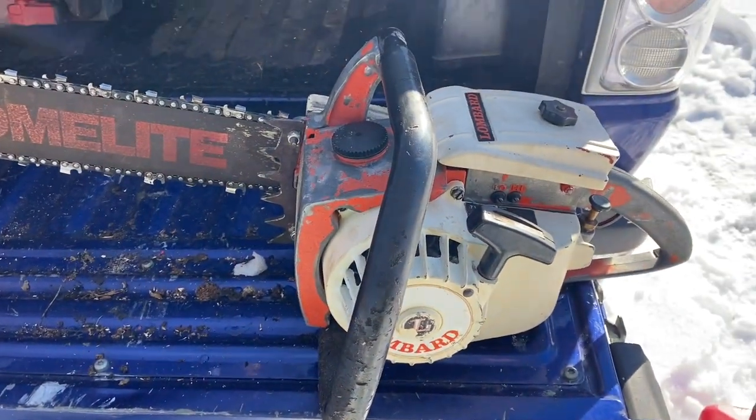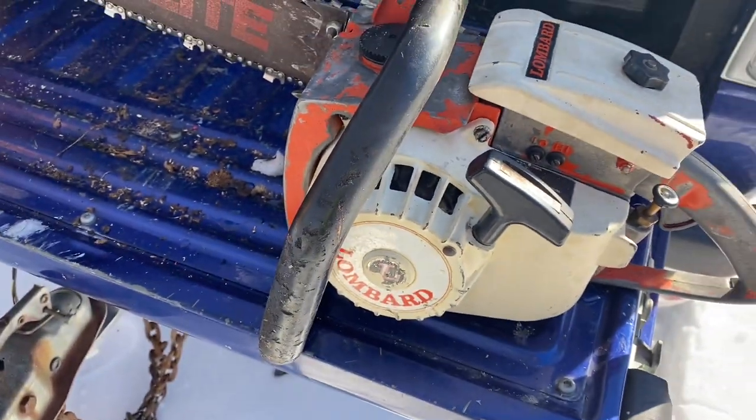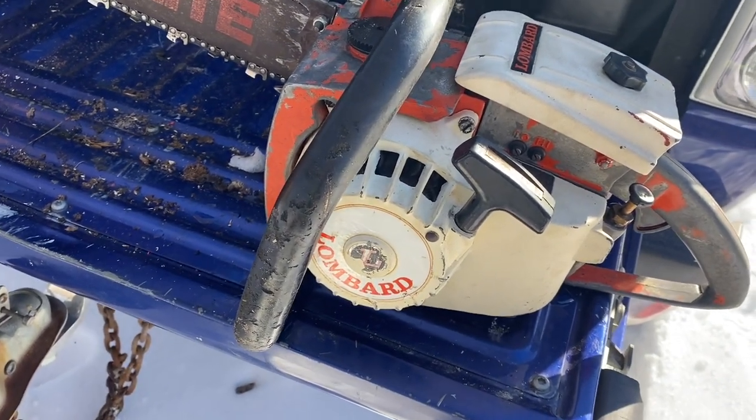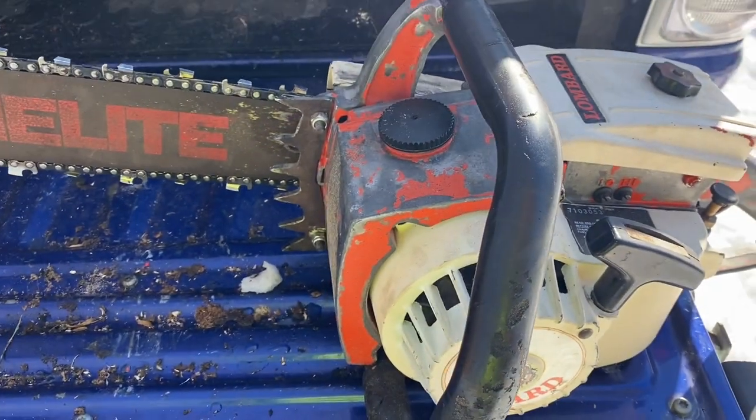So what do you say? We give her a run today. If you ever get one of these, make sure you wear earplugs. They do cause pain when you run them without earplugs. It's by far the loudest saw I own.